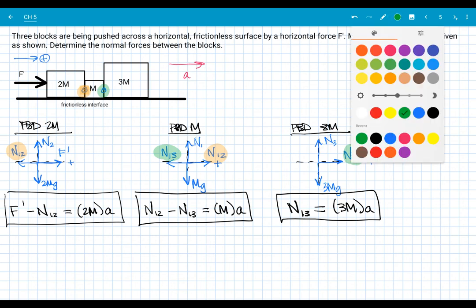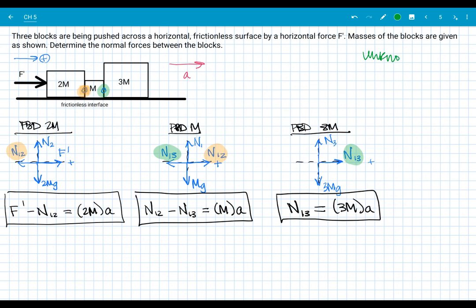Okay, so I've got three equations here. I can pause and ask myself, what are my unknowns for this problem? Before I move on, make sure that I'm good to go here. So what's not given? The normal forces, N12 isn't given, N13 isn't given, and acceleration isn't given. Everything else, though, if I look at the other symbols in my equations, they're given: the m's. I know masses and I know F prime. So I've got three unknowns and I have three equations. So that is great. We're good to go.